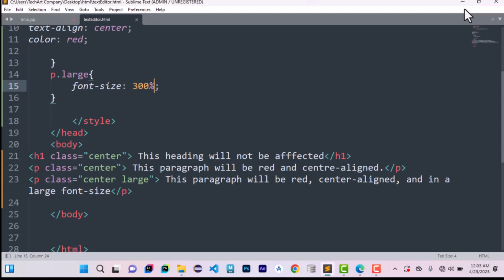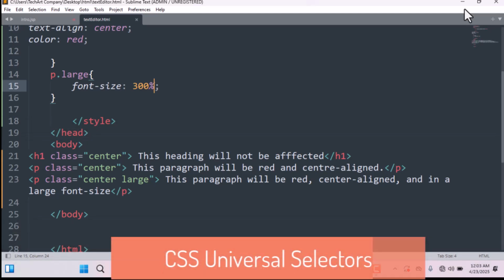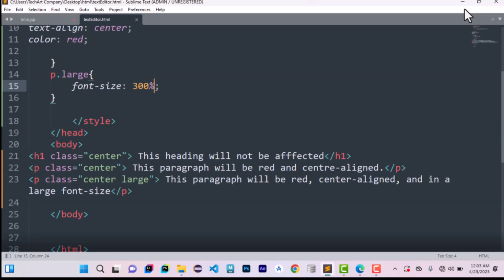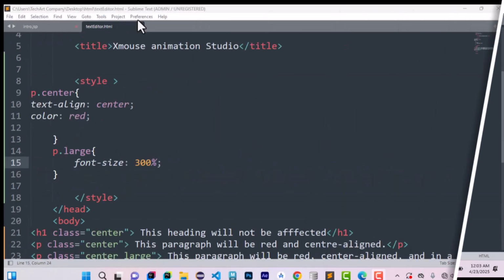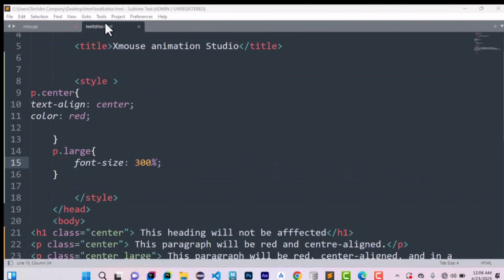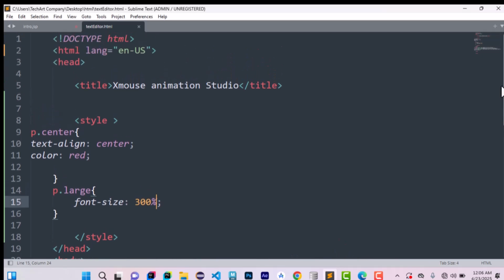So let's talk about the CSS universal selector. The universal selector, which is an asterisk, actually selects all the HTML elements on the page. So this example that I want to do is to affect all HTML elements on the page. It's as simple as that. So this is a universal one. It's so easy to do this. You just change a few things above here in the style.